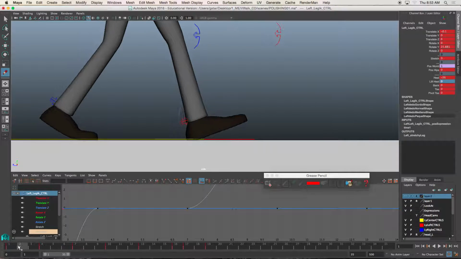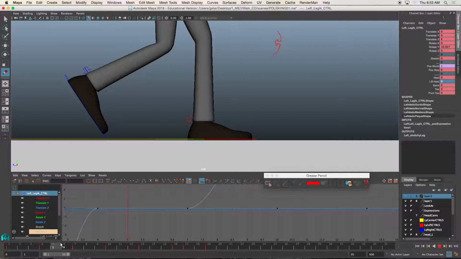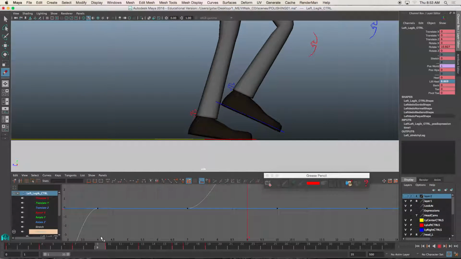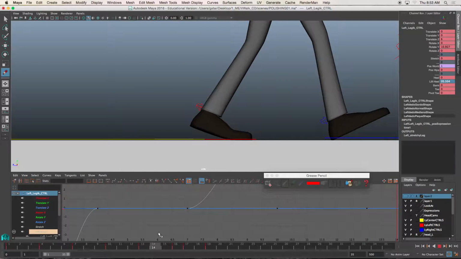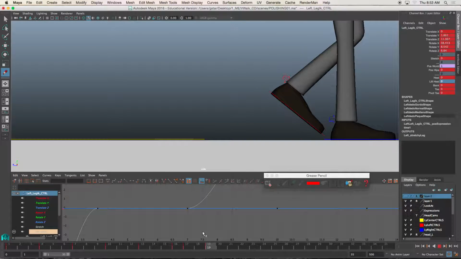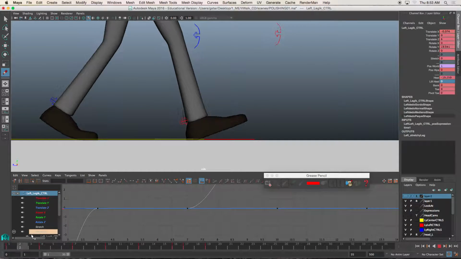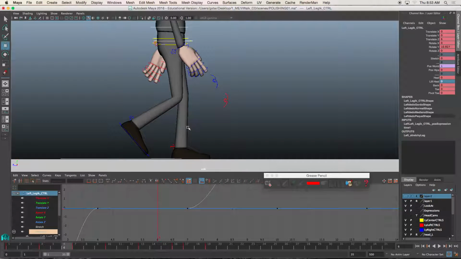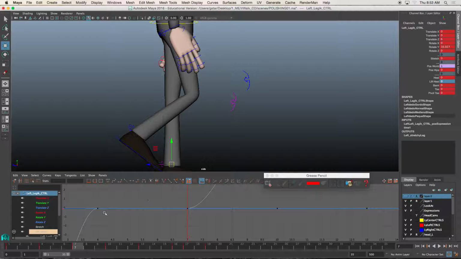So again, as you can see here, this is my down, this is my passing, and the foot looks good. It doesn't slide off the floor. And then down into my passing, it doesn't slide off the floor. All right, so that's one way of keeping the feet from sliding. The rest of the body is going to do some really weird things. It's going to jiggle a little bit. The knee is going to pop.